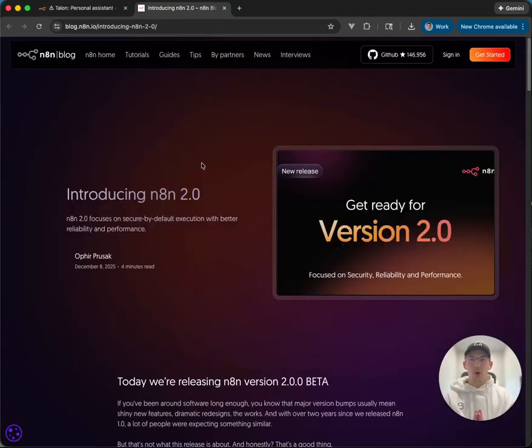Okay, there you have it for the overview of version 2 of n8n. It's honestly a great new update, like I've been saying, great for reliability, security, and performance overall. And there are those small adjustments that are really needed. And I can see a lot of those adjustments and improvements coming out within the coming months. And don't forget to be looking forward to that autosave feature that's coming in January.